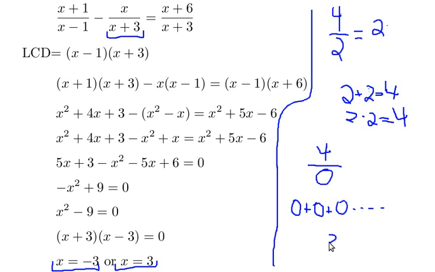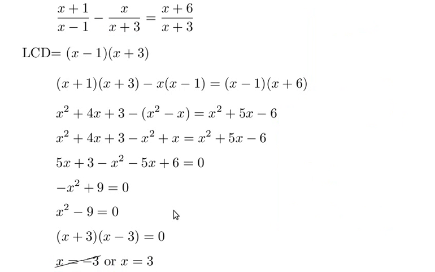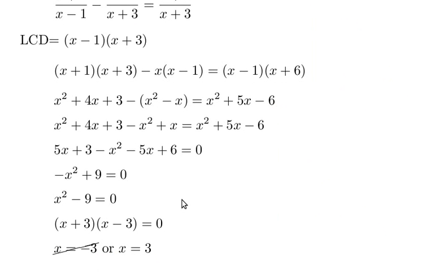So what this is basically saying is solve this equation, x times 0 equals 4. Well, there is no way to solve that because anything times 0 is 0. So, getting back to this example, x equals -3 is not a valid solution to this problem, because when you plug it back in right here, you're going to get a division by 0. So that means we want to cross it out. So I crossed it out right there.